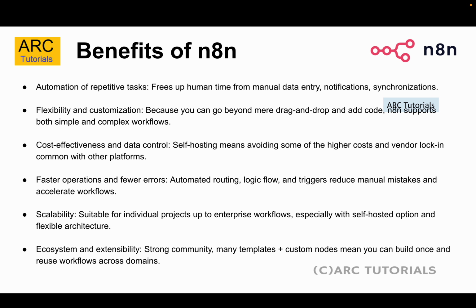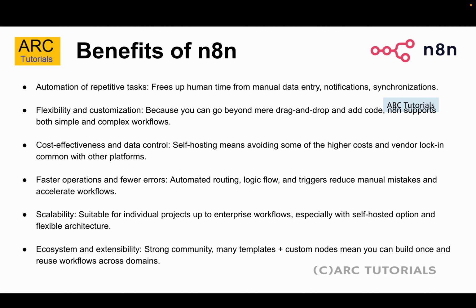What are some of the benefits of n8n and why you should use it? What are the business functions and business problems that it's trying to solve? It can really automate a lot of repetitive tasks in business as well as for personal productivity. It is highly flexible and customizable, which means you can go just beyond the drag and drop and add your custom code, and it supports both simple and complex workflows.